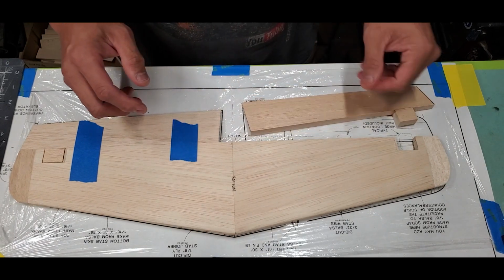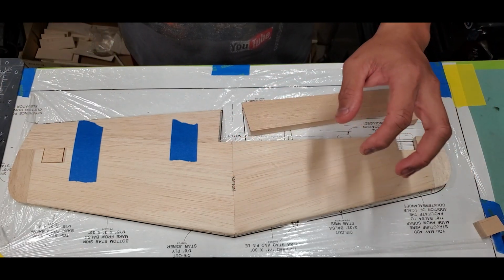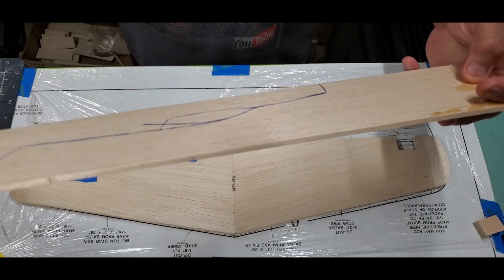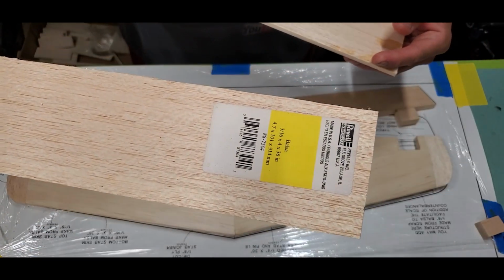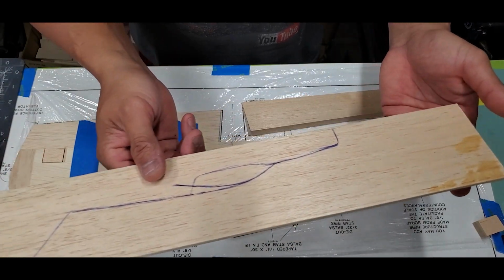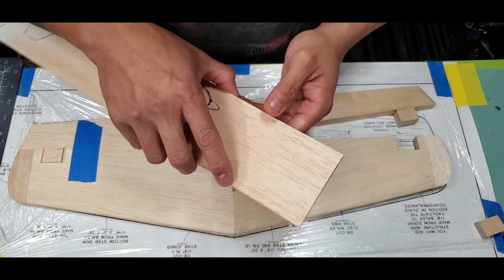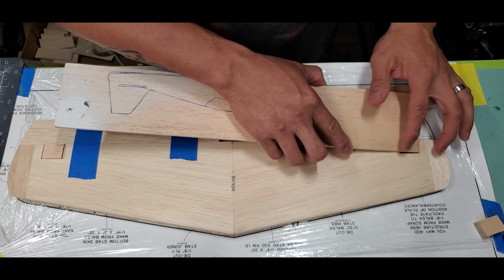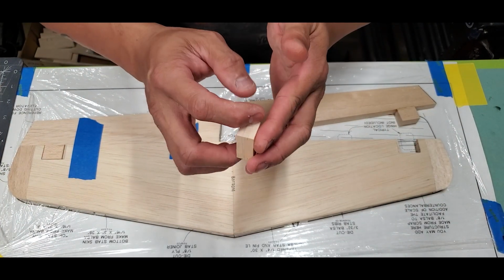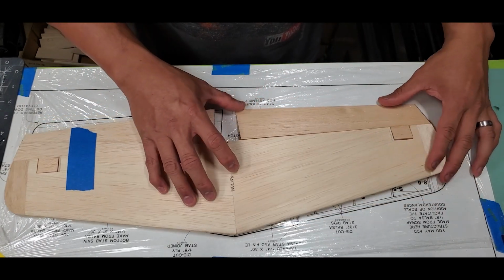And so what I had done was, as you can see right here, I made my own. I just utilized this 3/16 by 4-inch by 36-inch long balsa sheet that I actually have, right? This one I was trying to draw, I was trying to do a chuck plane, but yeah. So what I did was I just cut it, I measured the opening, right? And then I stacked and glued them together to make the block just like such. Right, as you can see, 1, 2, and 3. All right, and then from there, went ahead and glued it on.